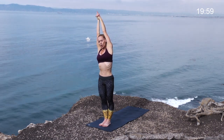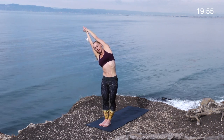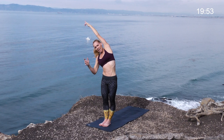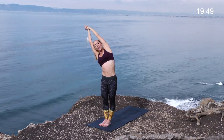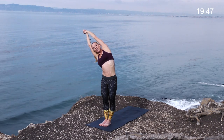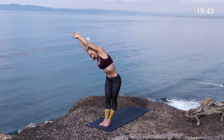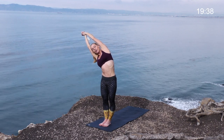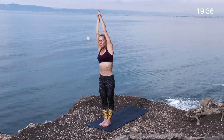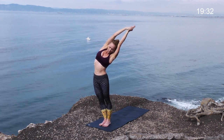With your exhale, pull on one hand and let your hip push the opposite direction. So my hip is to the side of my foot, up and over, an imaginary barrel, lifting up and over. So you're between those two walls. You don't want your hips back or your chest forward, staying in that space. Keep reaching and pulling. With your inhale, lift up. With your exhale, pull it the other direction. Send your hip the opposite direction.